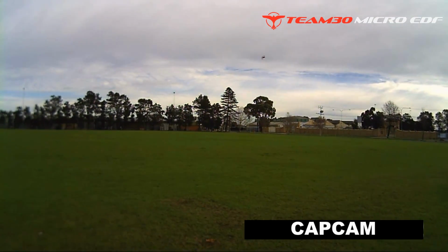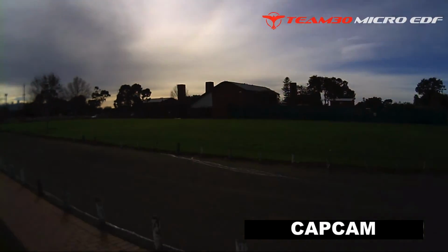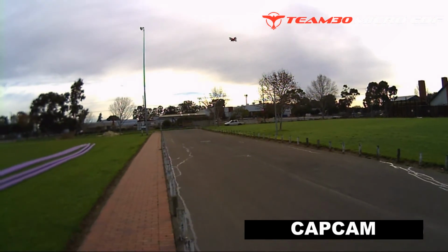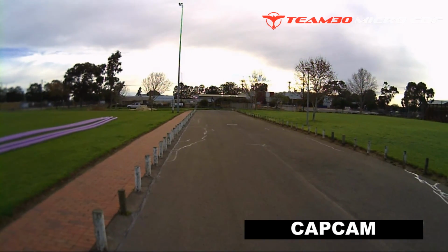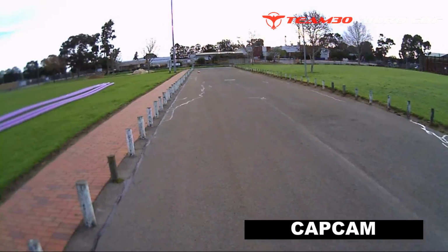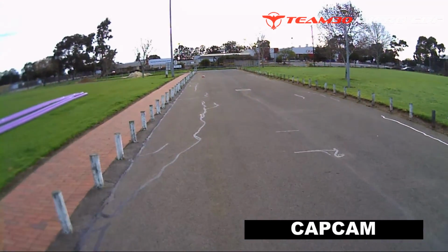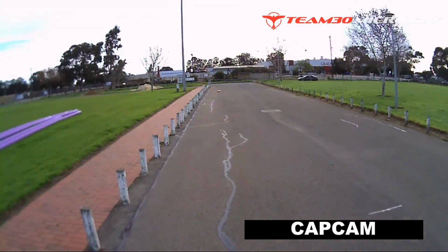There we go. We may not make it back to the runway. What do you reckon? Gonna make it? Gonna make it? Made it! Had my doubts there when I started heading towards those pylons on the side of the road.